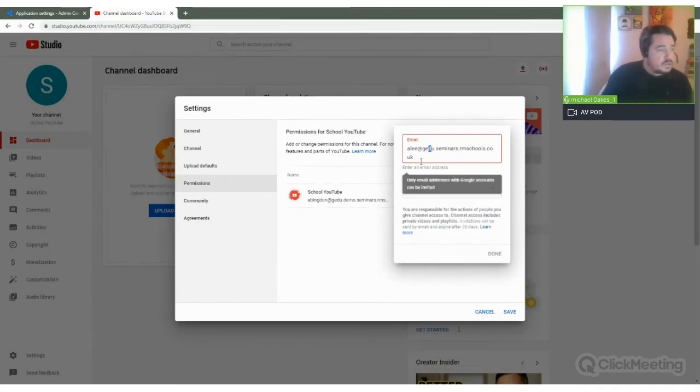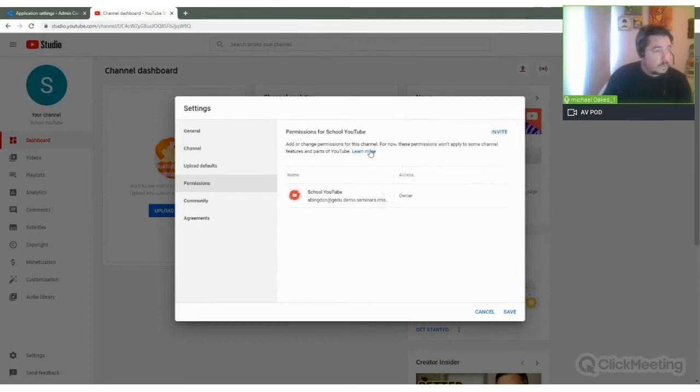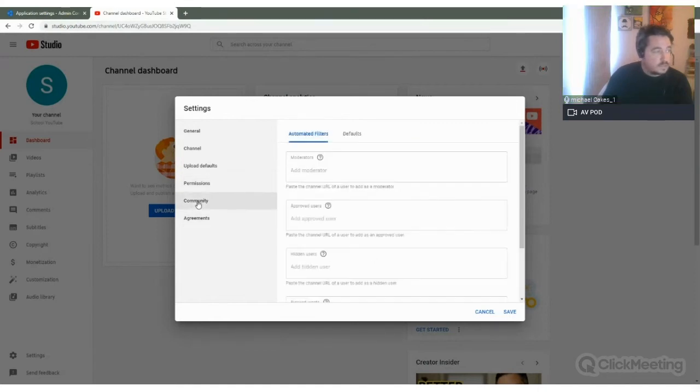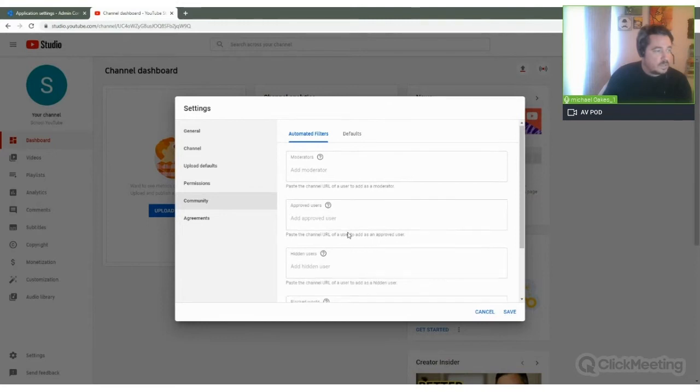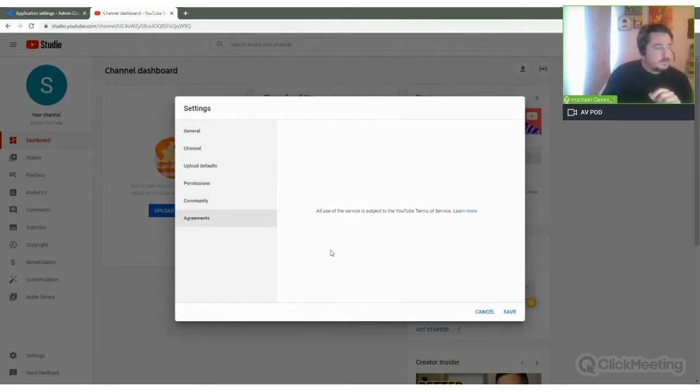So once you've added those on, I'll just remove that. You've then got a channel that gives everyone access to be able to use it. We can add in moderators and things like that. This is more about comments and live Q&As, which is something I'm not going to get into, because generally what we're aiming for is not having people commenting. And there you go. So you're not going to have any agreements. Obviously, some people make money out of running YouTube videos. We're not going to do any of that.